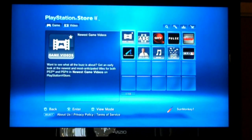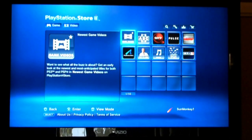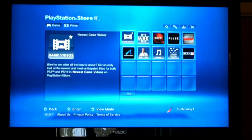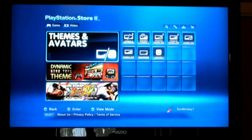you can't buy movies here. I'll show you that. This is just videos, music, and game episodes, and MLB TV, which just came out, and I'm not going to get it because I have TV, and it requires a subscription that is $10 a month, I believe. Themes and avatars.